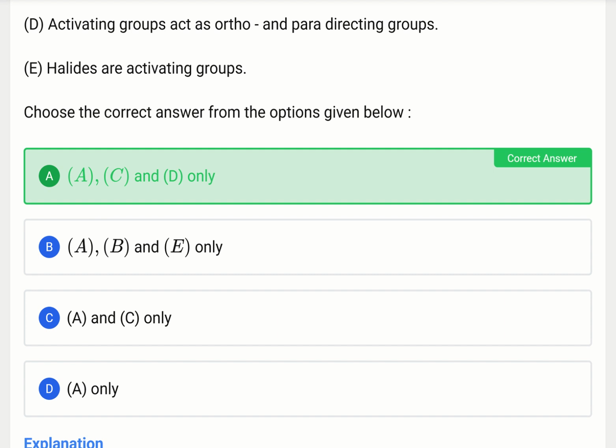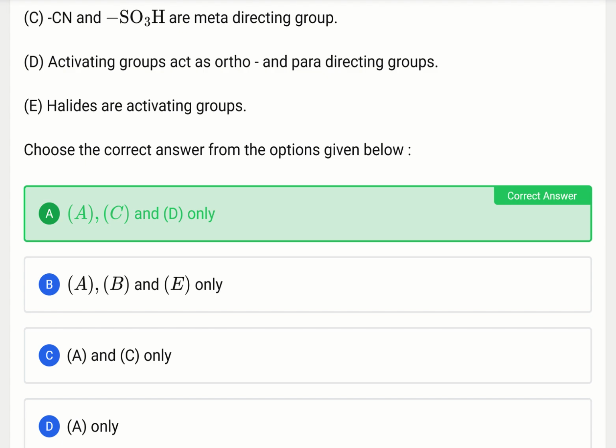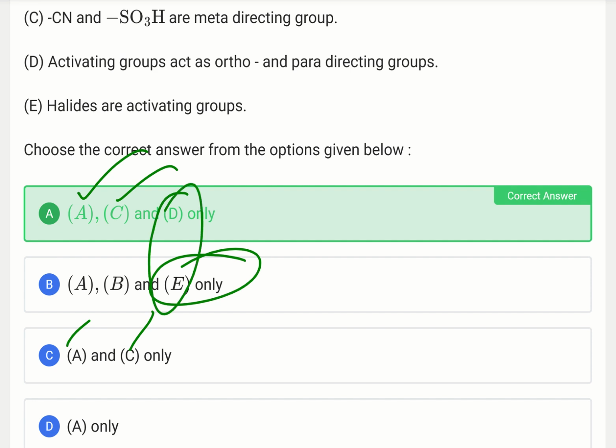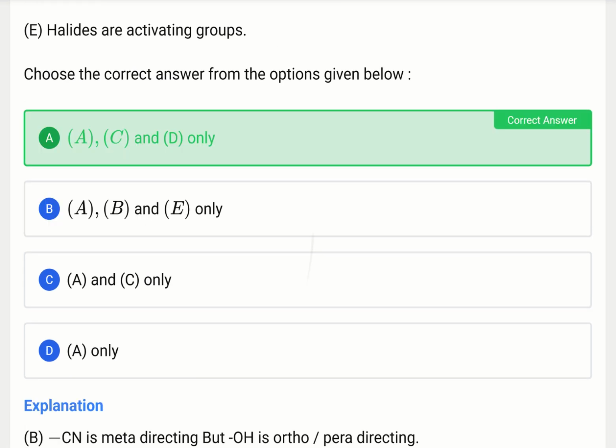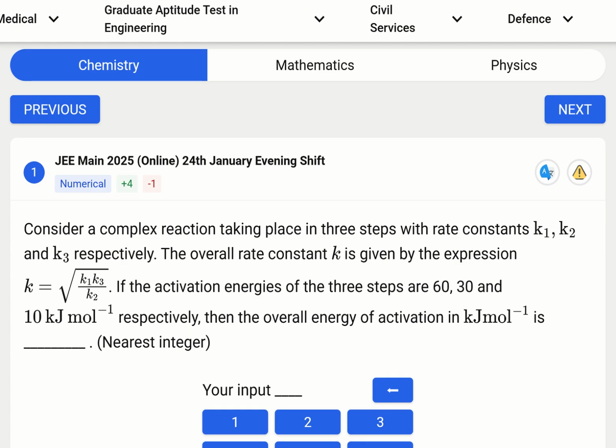Now E is a doubtful question. So check D. We know activating groups are ortho-para, means D is the right answer. If D is right, E cannot be right, because E is not present with D. A is true, C is true. Now we have to compare D and E only. About E I don't know, about D I know, ortho and para directing. So definitely D and E are not coming together. By trick you would have chosen option A as well. So these are the tricks that you would have attempted to solve this JEE Mains question paper.